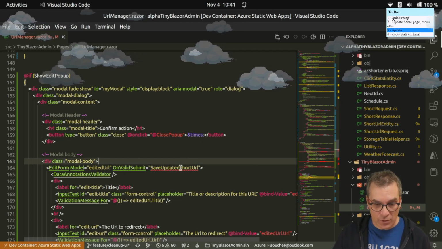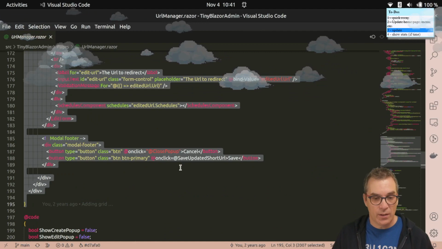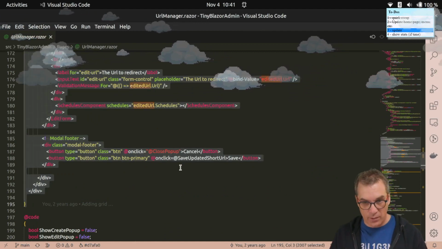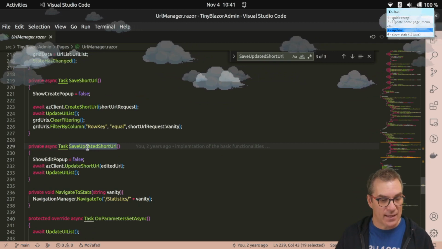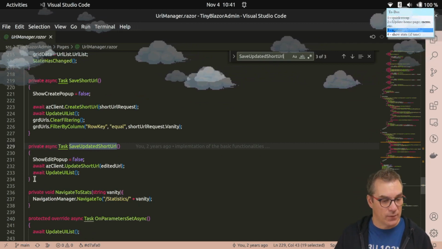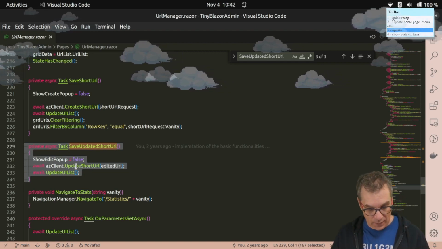Okay, let's come back. So I need this function. So double click, Control C, switch to the old window, and now Control F. We know it's in this page. We'll find it. So this is it, the task, save update. So we'll do this. So bring that here.